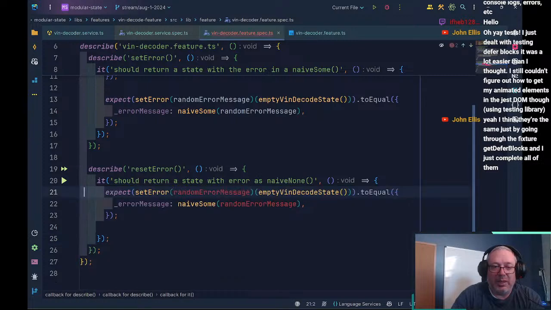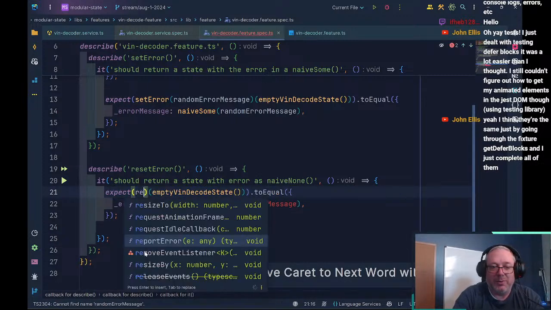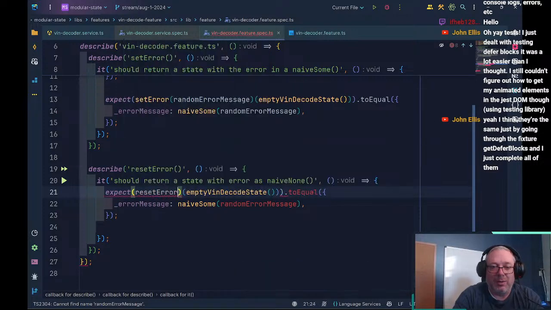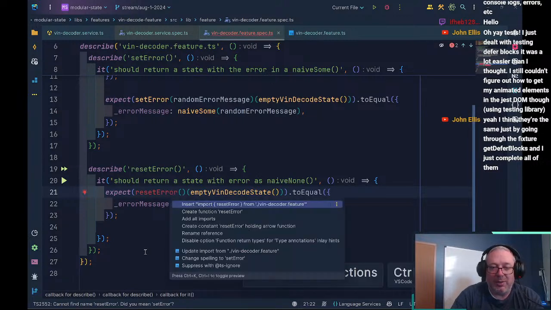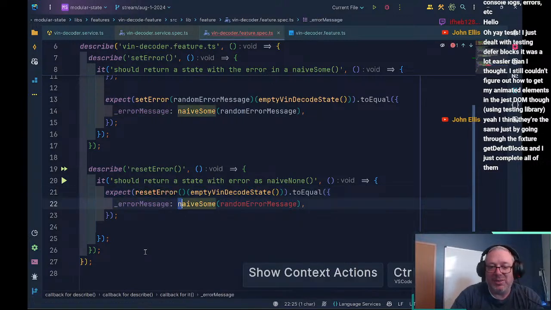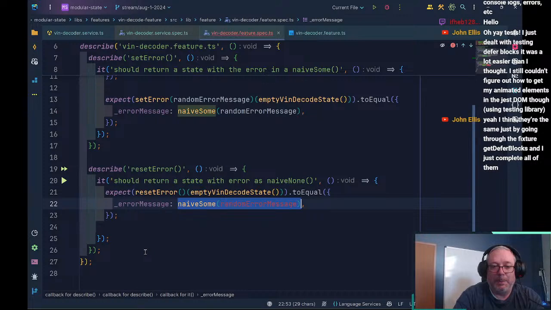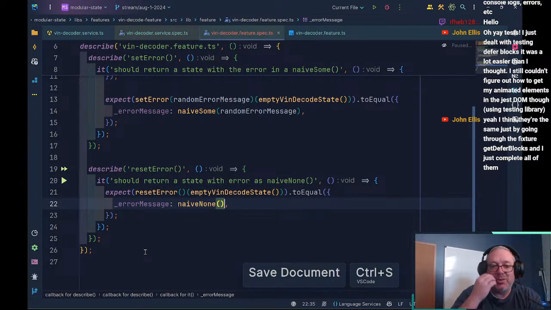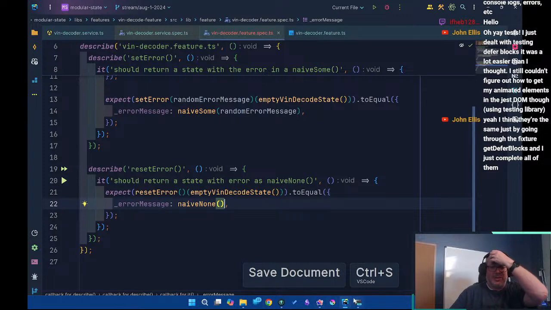In fact, we can just say that this is reset error here. Boom, and we can import that. And this just needs to be naive none. And that should be all we need for our test.